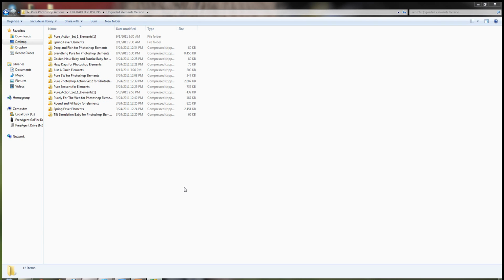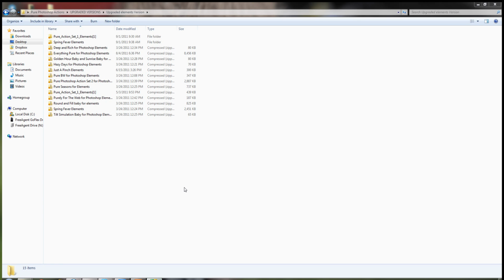And so when we were asked to put them into elements, we had to learn elements. We have a really strong understanding and foundation in Photoshop, so learning elements was really easy, but making the actions is a whole different ballgame. And so the pretties and the niceties weren't there on the first few sets of elements actions, because when we created the sets, we created them strictly for Photoshop, and with elements, we made no promise that we'd be able to replicate them.